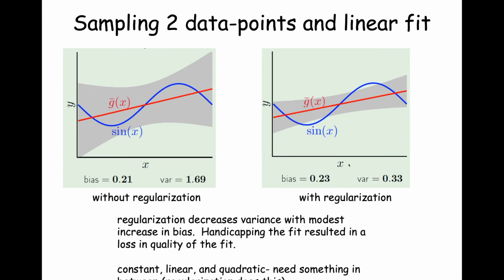And so on the right-hand side, in our constrained solution, i.e. the solution for which we've used regularization, we notice that this gray region is much more narrow, right? So the variance is smaller. But we also notice that if you take a look at this g bar, our average best hypothesis for the regularized solution, it's a little bit further down. The bias is different.